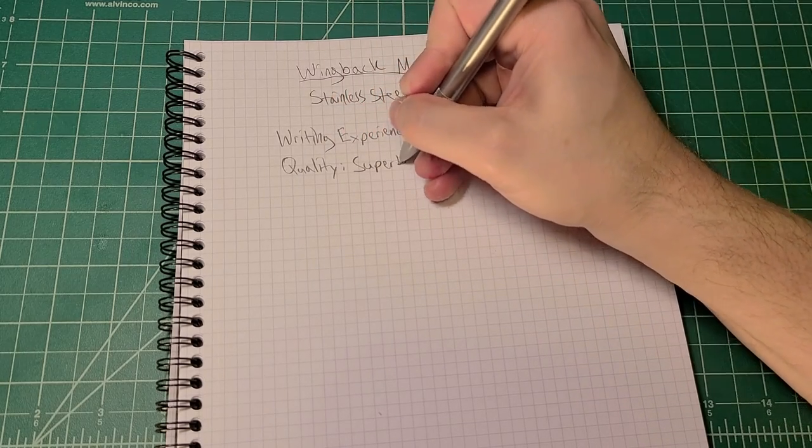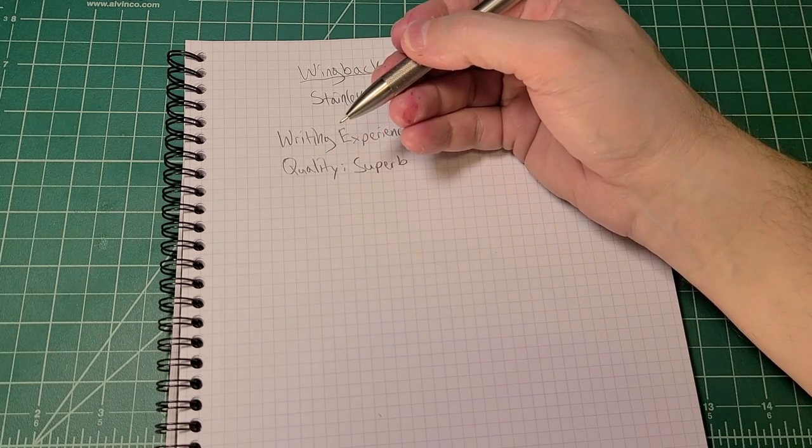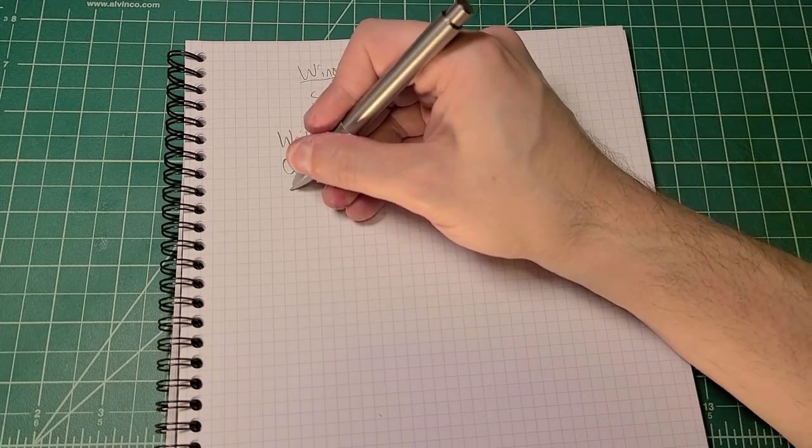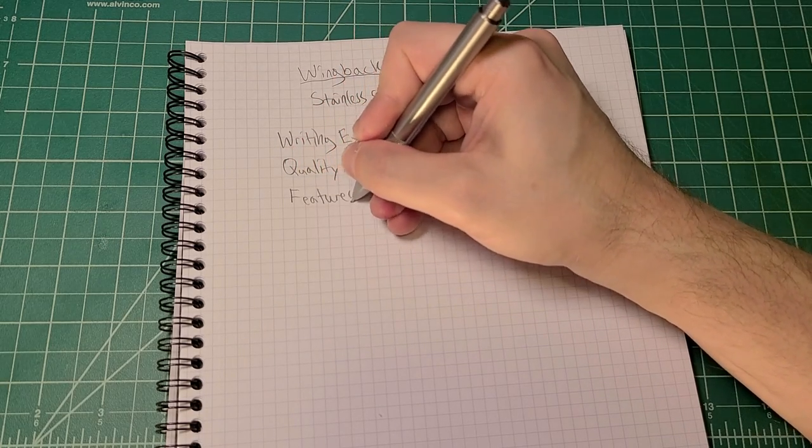Quality: superb. Very well machined. I love all those little rubber rings separating all the pieces. It really just makes sure that everything fits together snugly. Features.